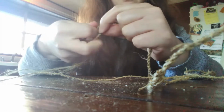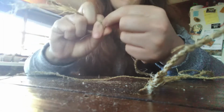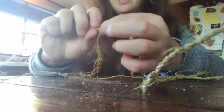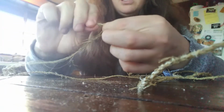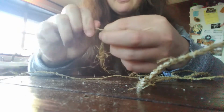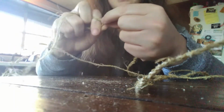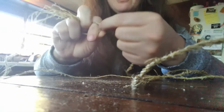And then you keep going until either you use up all your material or you've produced enough for what you need. And that is the basics of making cordage from stinging nettles. Now I'm sure that the summertime harvest is easier to process the fibers. You'll probably get more for your effort.